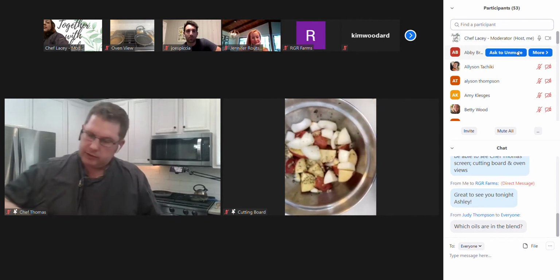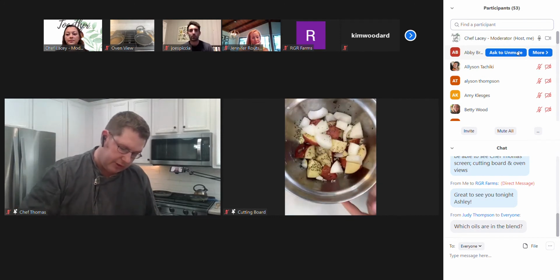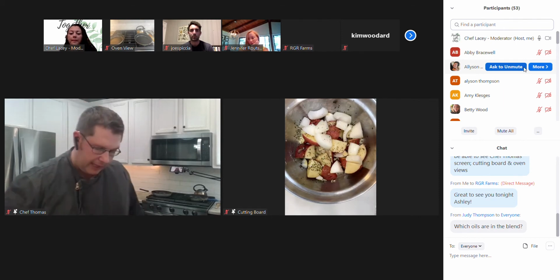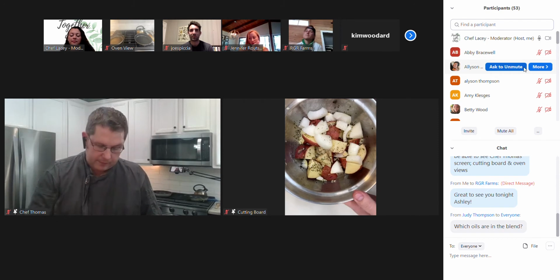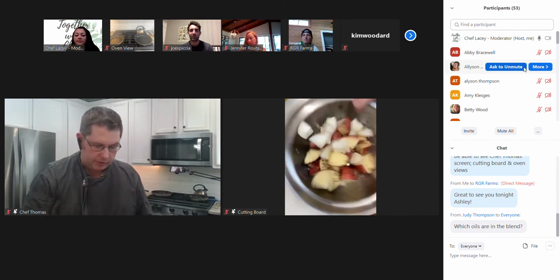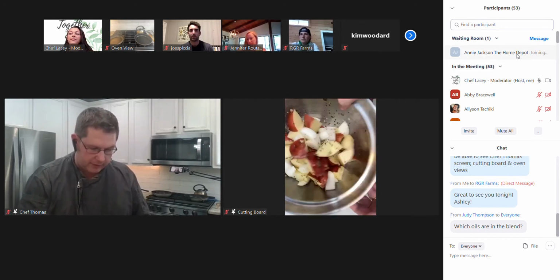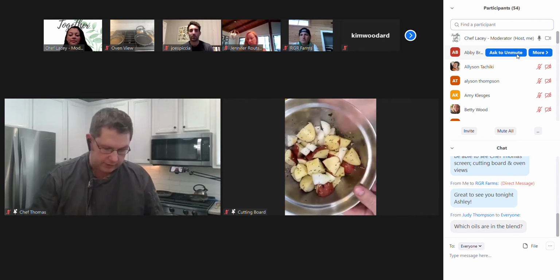So for those who just joined us, we are starting off with a potato dish, and we're doing a potato and shiitake roast. In the bowl we have onions, garlic, rosemary, potatoes, salt and pepper, and the oil. And we're just going to toss these together, making sure we get the herbs and the oil all the way around. As you can see here, nicely coated.